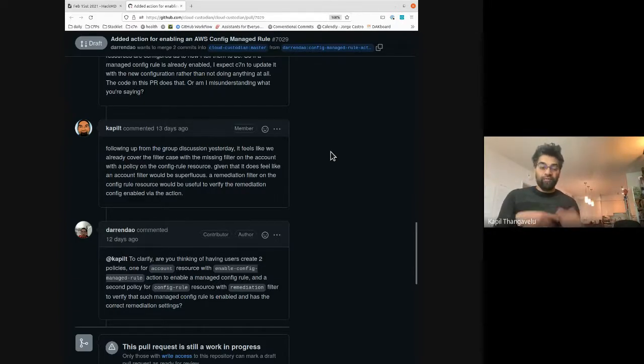But from a detection perspective, we do want to have the detection against something. We already have config rules as a resource type. The account has a special case for this, which is a missing filter, which basically fires when something doesn't exist. Basically, it's like an embedded policy within a policy.